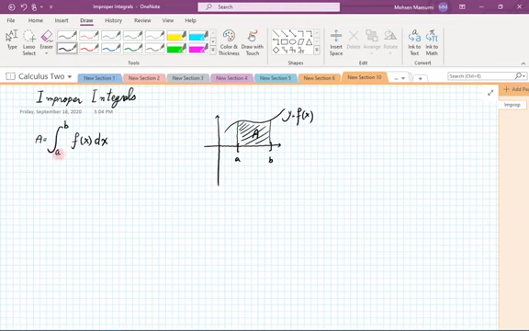So if either A or B become infinite, or if both of them are infinite, then we are dealing with an improper integral. One type is starting from minus infinity and coming to some location. Another one is starting at some location and going to plus infinity. A third possibility is starting from minus infinity and going all the way to plus infinity. So if either of these two endpoints is infinite, we are dealing with an improper integral.